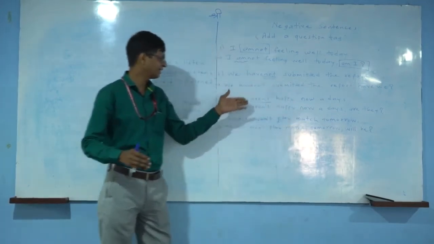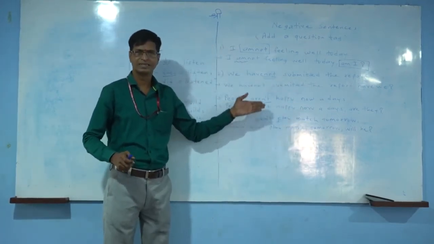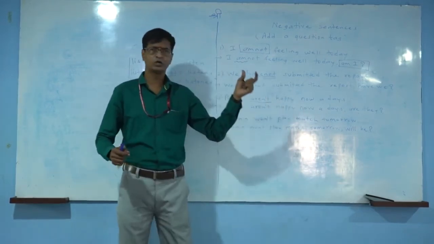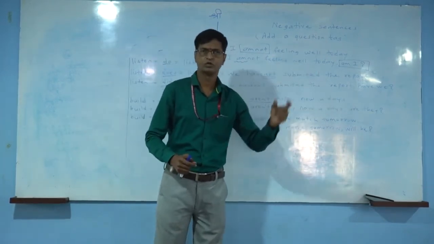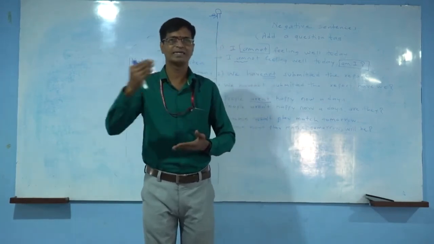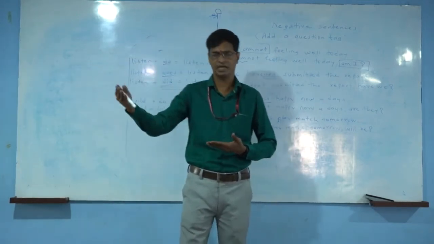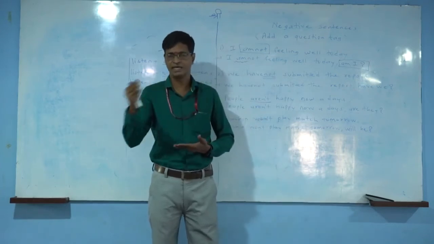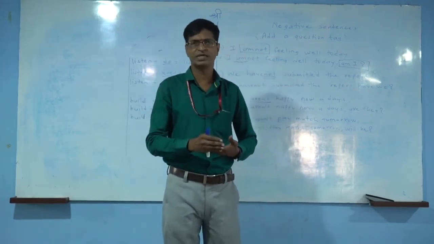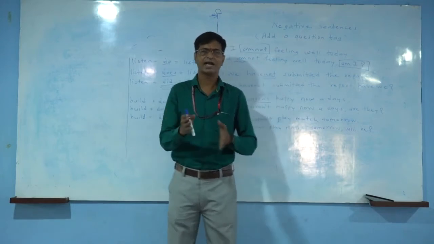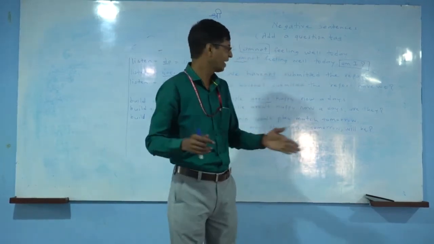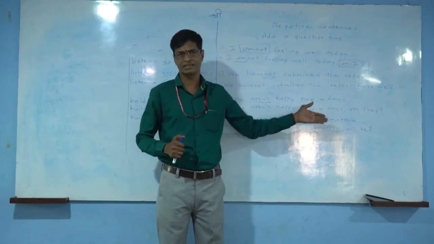And where there is don't, doesn't, or didn't, we are writing do, they, do, you. If there is doesn't in the sentence, we are writing does, she, does, he. Masculine gender, we are adding he. Feminine gender, we are adding she. If neuter gender is there, we are adding it. And if the subject is in the plural form, we are adding they and giving a question mark at last.